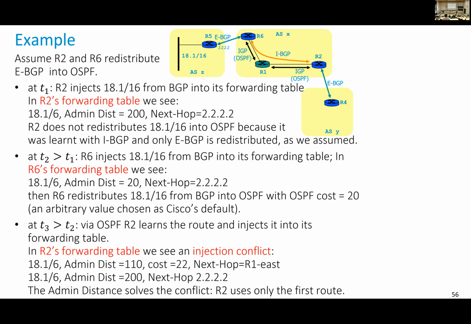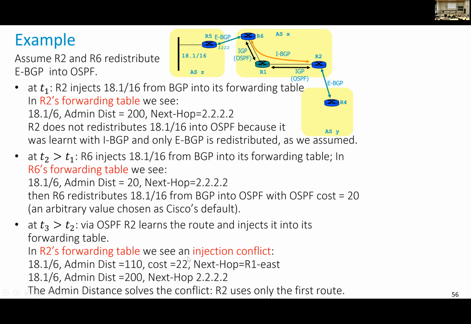And then the result is that whenever a packet is used, matching into the IP forwarding table is according to longest prefix match. That's the theory we've seen when we speak about IP. If there are multiple matches, we look at the one that has the smallest administrative distance, and we ignore the others. So in this case, the route learned by OSPF is the only one that will be used.